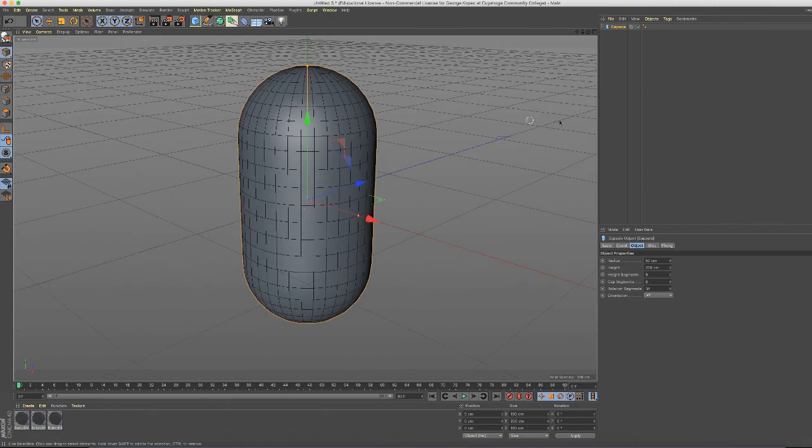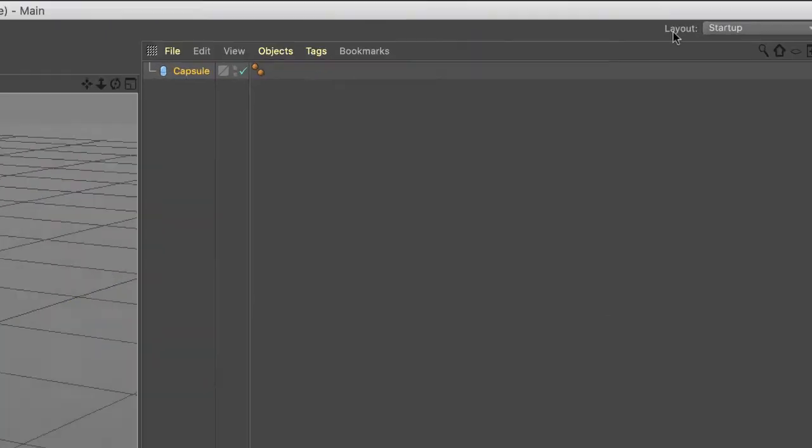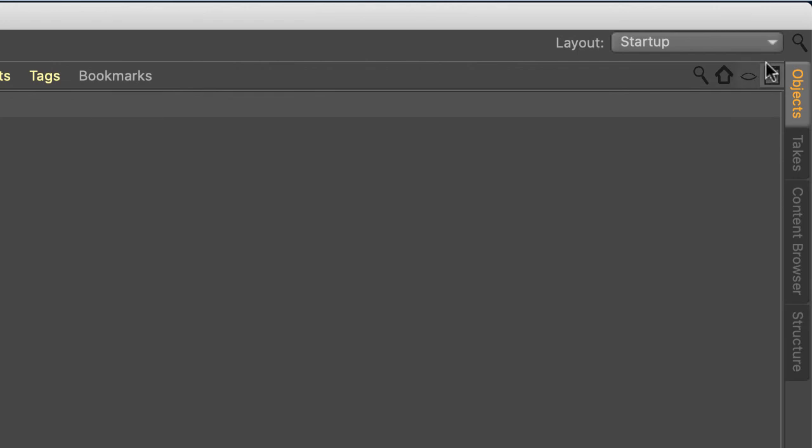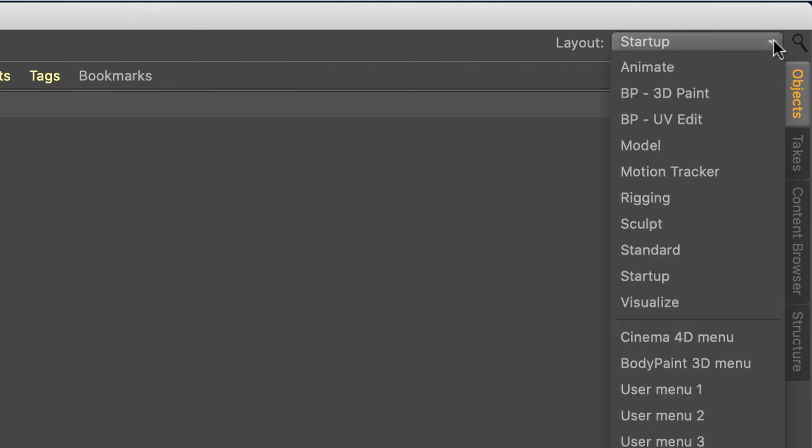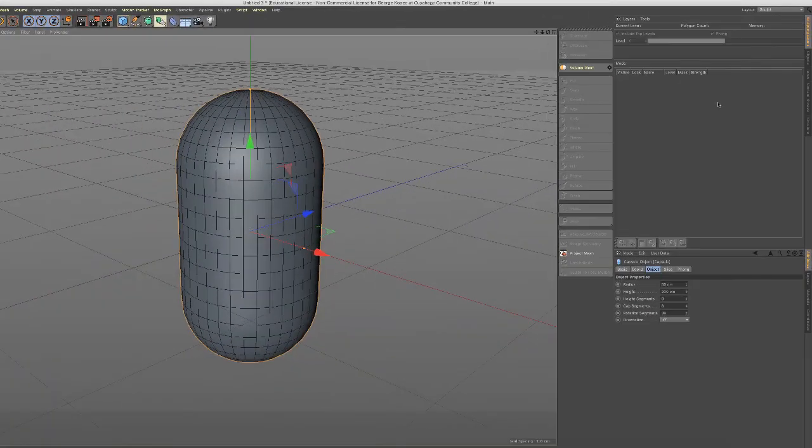The easiest way to access the sculpting tools is to go up here in the upper right, go to layout, hit the drop down menu, and choose sculpt. Okay, and then this new tab will appear in the object manager. Right now all the tools are grayed out because we have to make the object editable.